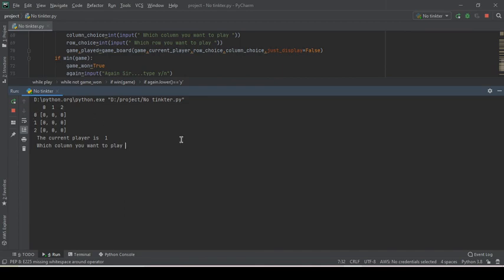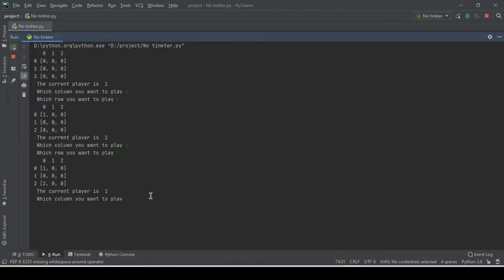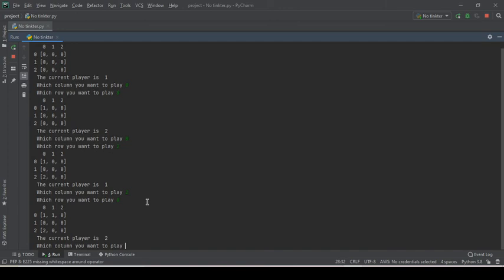Which column you want to play? I want to play 0. Which column you want to play? I want to play for 2. Let's do 0, but row 2. Which column you want to play? For current player 1, you want to do 1, but row is equals to 0.